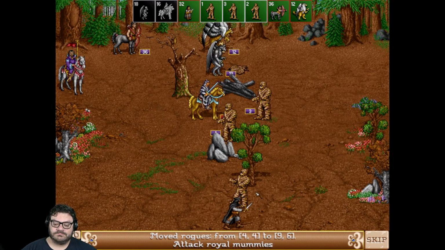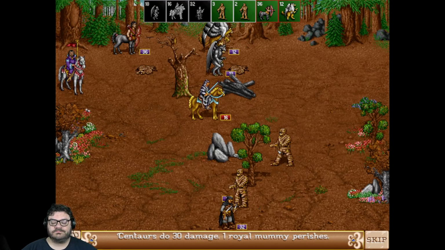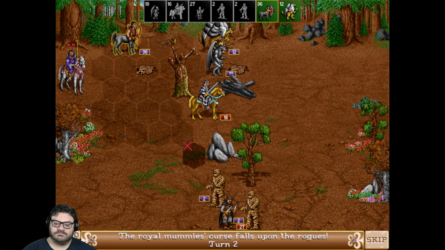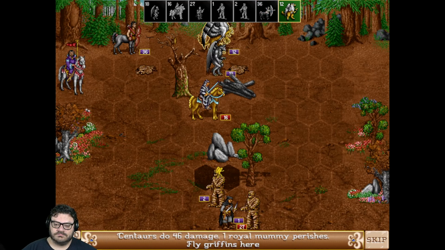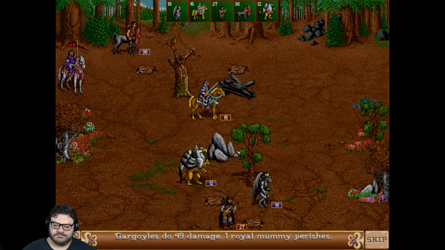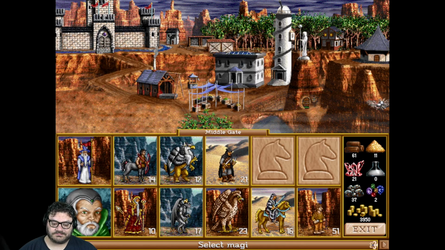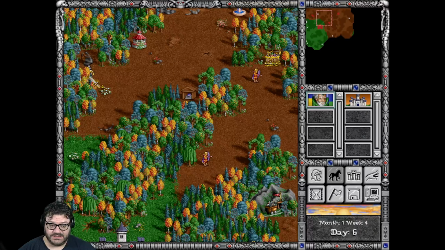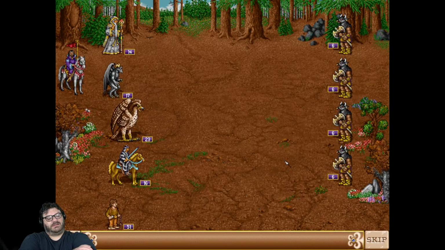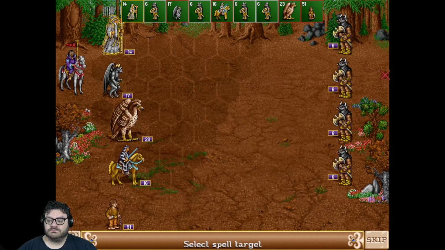Knifeify him. Oh, shit. Should have blocked him then. Gonna really quickly upgrade this ivory tower. Don't mind me. We don't have a gems mine. We're gonna need it, so I'm gonna fight these dudes with the endless pouch. Take it slow.